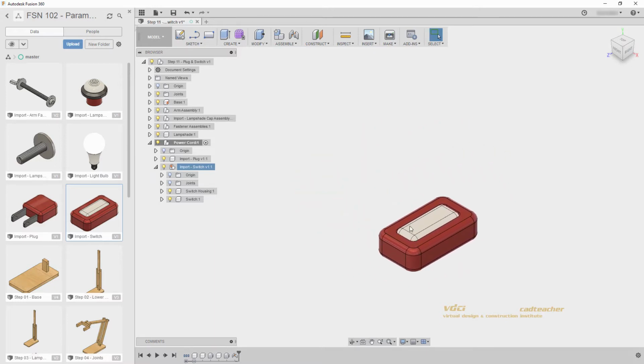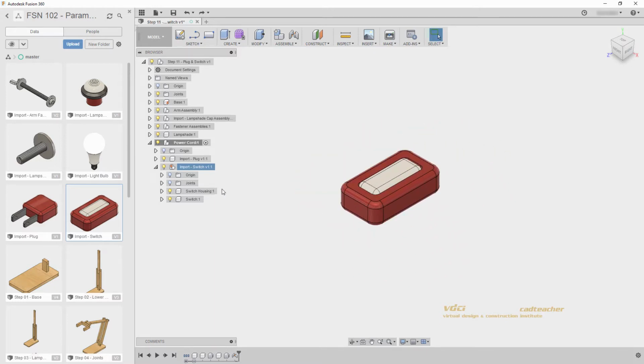My component seems like it can still move around the screen. This is because there are no bodies in the import switch component, only other components. Grounding my top component here will not affect my subcomponents. I need to ground my switch housing, and now my switch will work. I will revert my position, and now notice that none of this component will move when I click and drag away from the original location, even though import switch is not grounded.